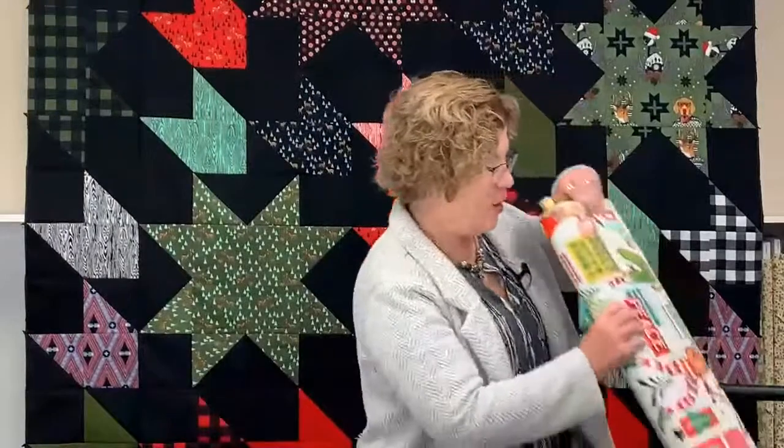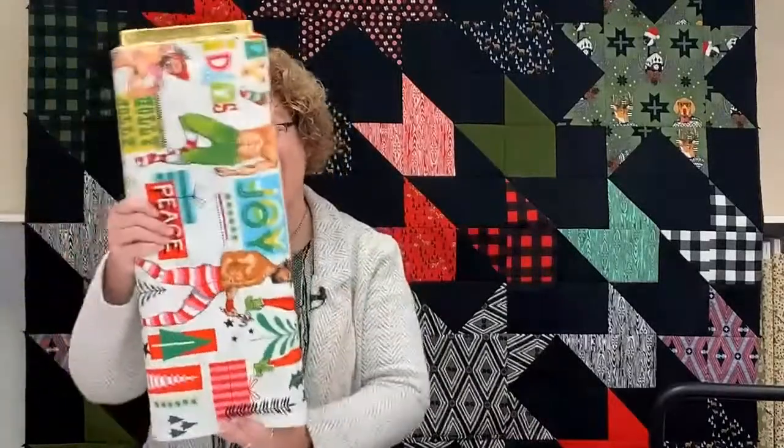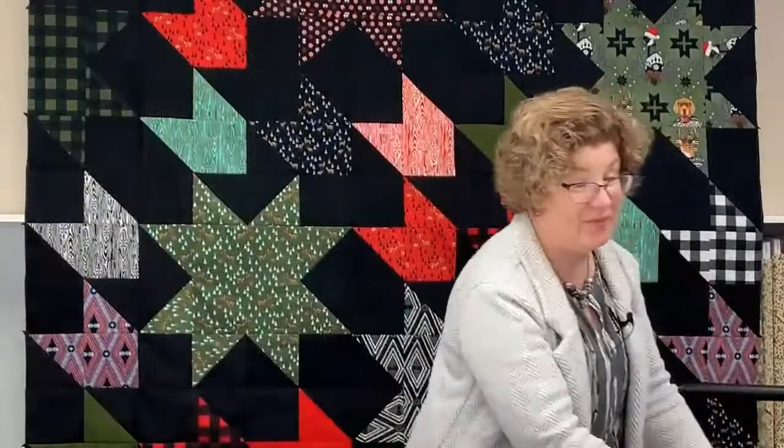Ooh, pillowcases. Pillowcases are really, really good. They're great, fun gifts. And if you've never made a pillowcase, with something like this, it is directional, so you want to make sure that you get a yard and a quarter and put a cuff on it so that you have the guys facing the right way, okay? Because you don't want to sleep on them sideways. You want to sleep on them this way, okay? Just saying.